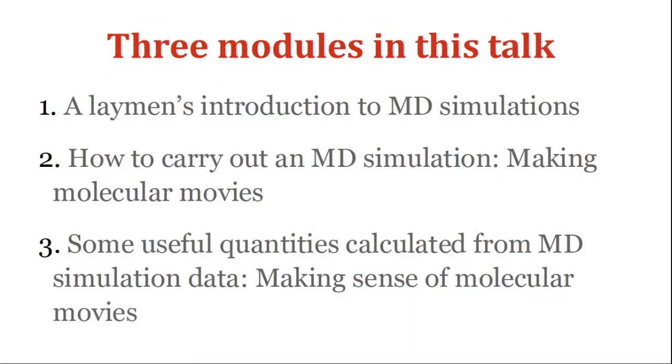This talk is divided into three different modules. We'll start with the first module, which would give a very layman's introduction to molecular dynamic simulations. Then in the second module, we'll get a bit more technical and we'll see how to carry out an MD simulation, which is something like making molecular movies. And in the third module of this talk, we'll talk about how to obtain some useful quantities calculated from MD simulation data, or in other words, how to make sense of the molecular movies.